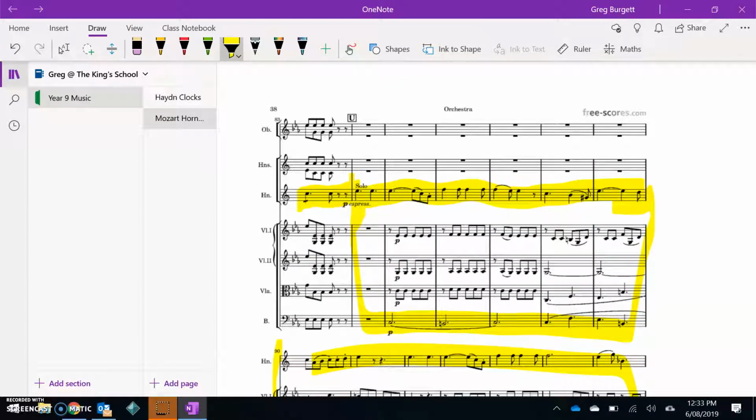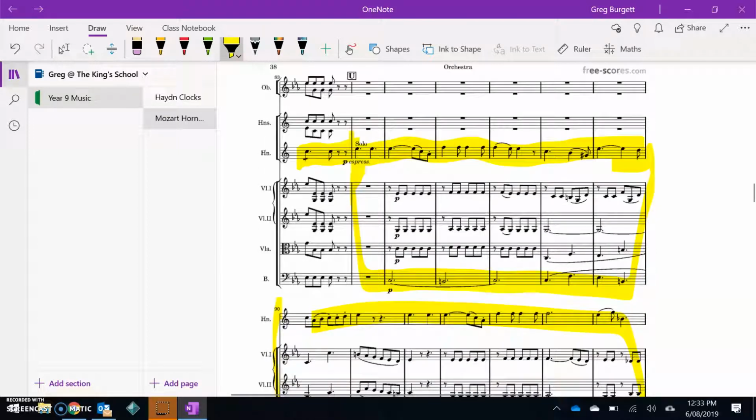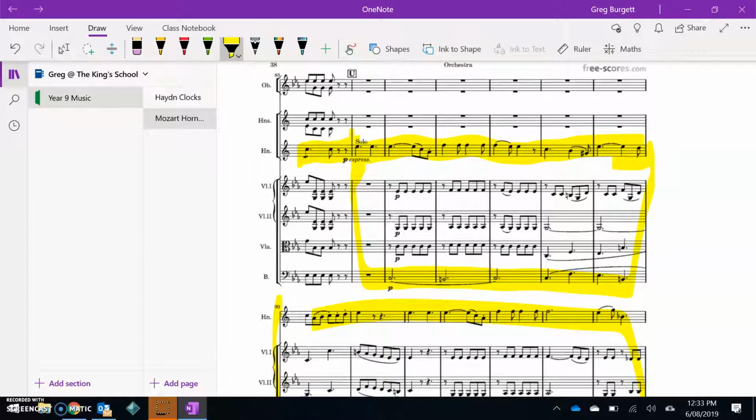After that, we have the development section, which is another section entirely. And we can see that we're developing in here a lot of the rhythm and accompanying ideas. And I'm pretty sure when we look at these two ideas from here, this is an amalgamation of both the first and second subjects.